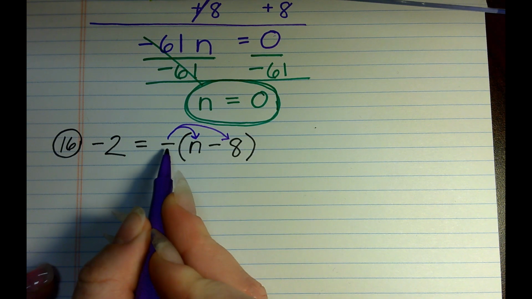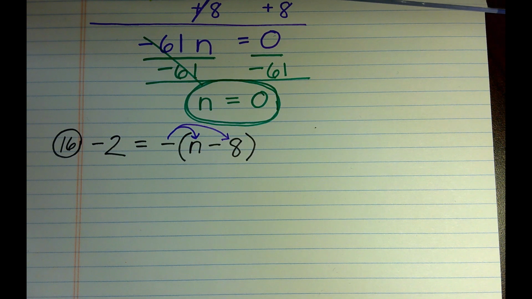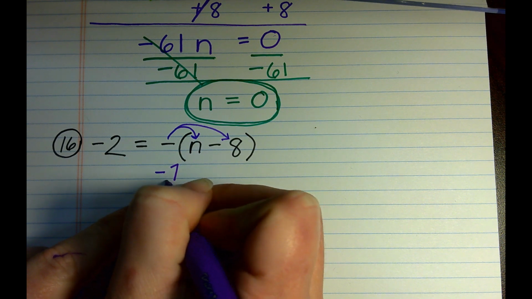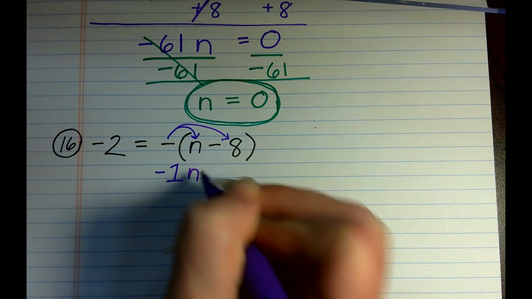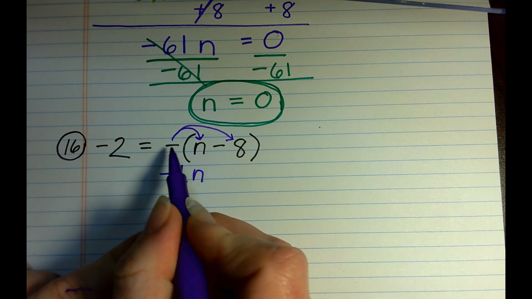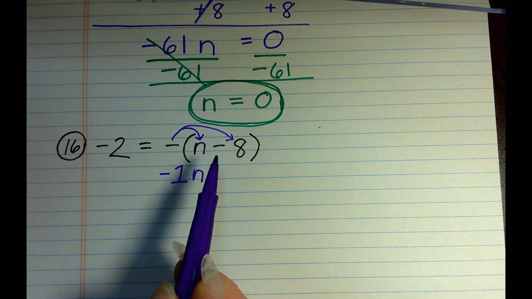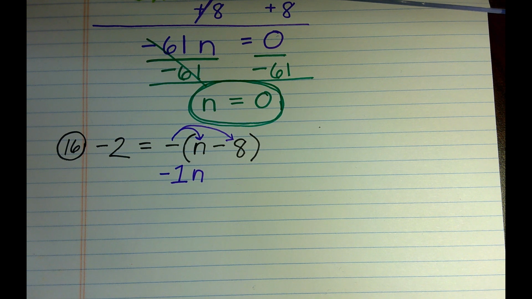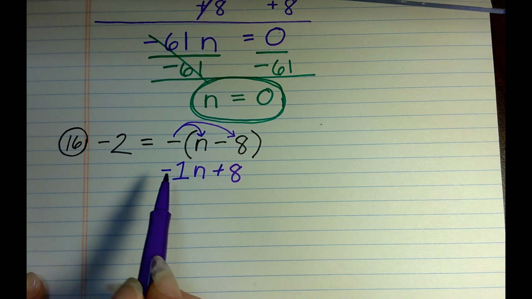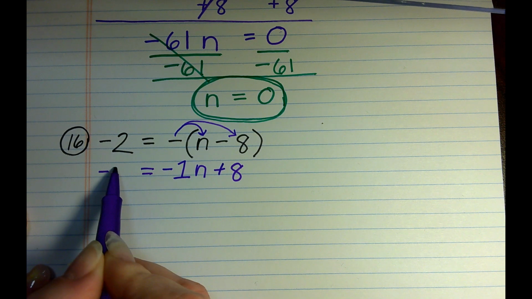So really what's happening is this is turning into -1 times n, which is -1n. Or you could say -n. However, sometimes I think it's easier to remember to get rid of that after if we include that 1 in there. So negative 1n or negative n, both are right. And then we have a negative times negative 8. What happens to negative 8? It becomes positive 8. Good. So this is what happens on this side here. Now I have negative n plus 8. And I'll bring down my equal sign and my negative 2.